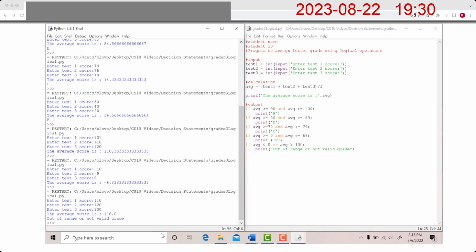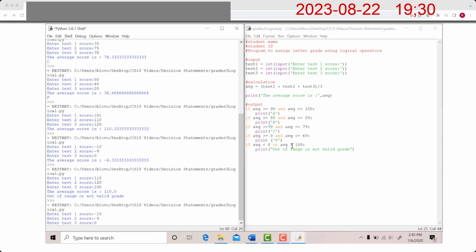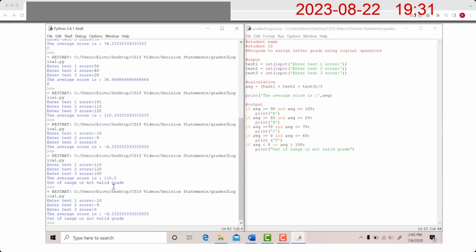Average score is 110, out of range or not valid grade. So now the user knows, hey, this is not a valid grade. Something is wrong, so let's take a look and see why. Now let's run negative. There we go, again negative. It says out of range, not valid grade.